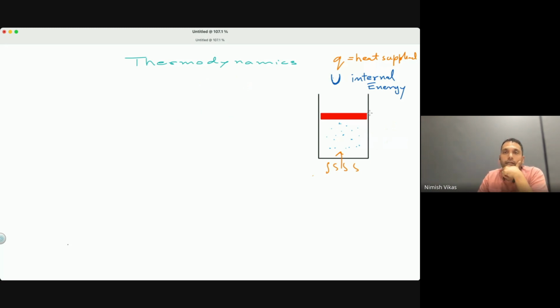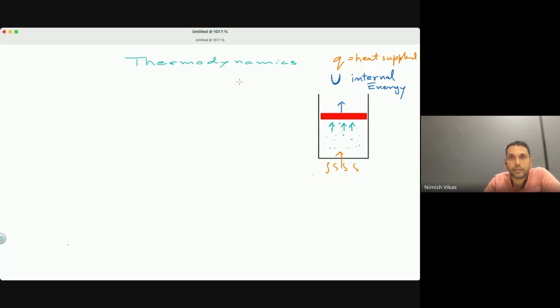The third term is that this piston can go up or down, right? If it goes up or down due to some force, say from inside there is a force due to the internal pressure and the piston goes up, then what is happening? There's a force, there's a displacement. So there is work done. So this is actually your engine. It is the work done by the engine, the work done by the system, we say. If there is a force from inside and it goes up, then there is work done by the system. Is that clear?